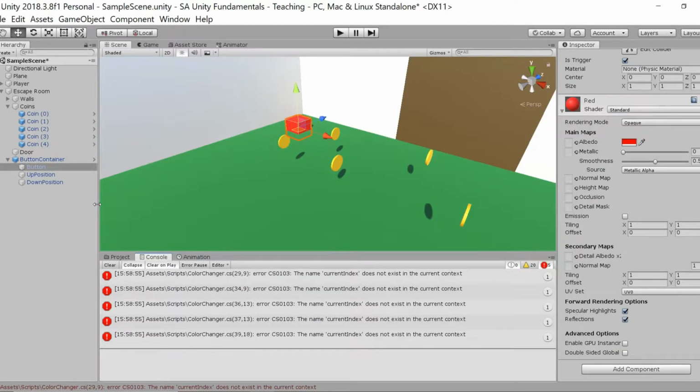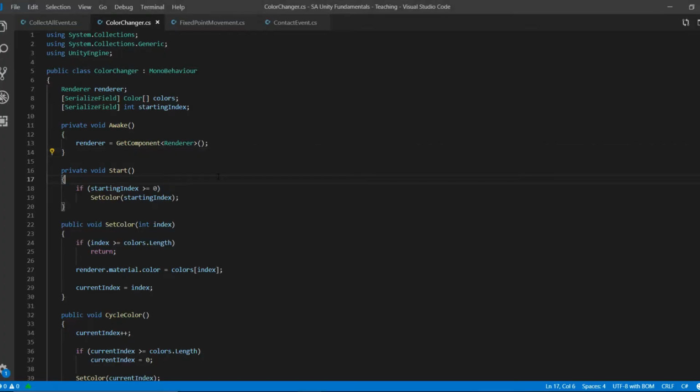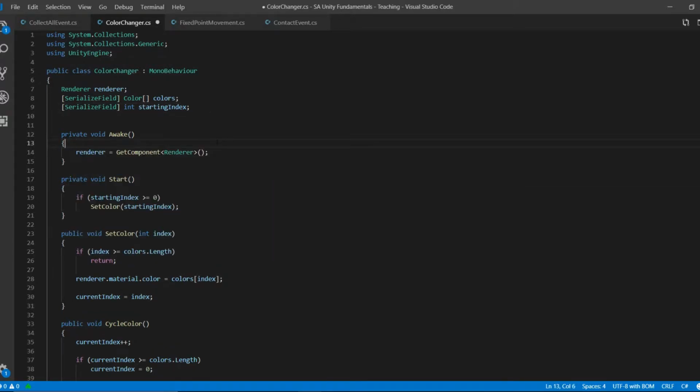So anyway, just as a little aside there. So now, that should take care of those errors. See them go away. Do I need to save? Oh, that's because I still haven't set as a variable int current index. Okay.